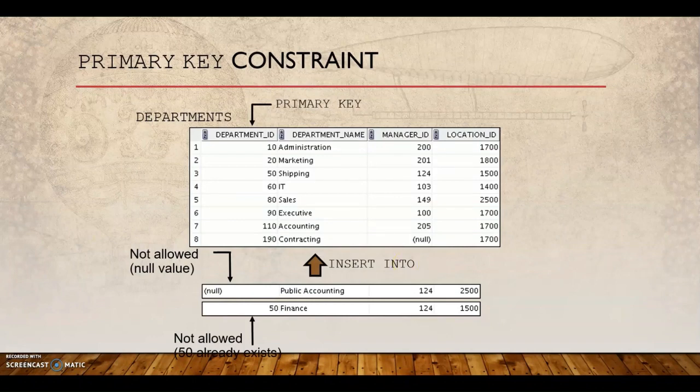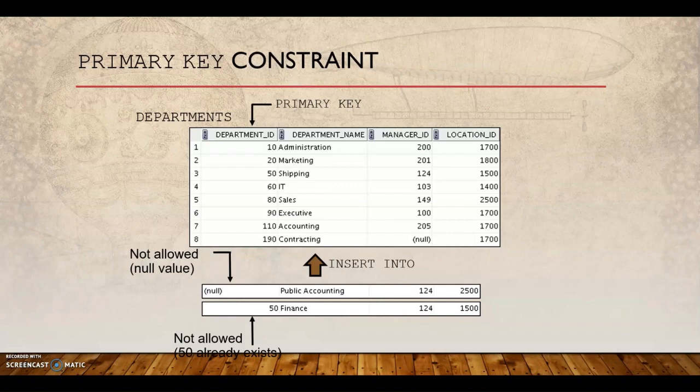Next one is the critical one, the primary key. In the department table, department ID will be the primary key. A primary key should be unique, and not only unique, it should be not null as well. Not null means you need to have an ID value.